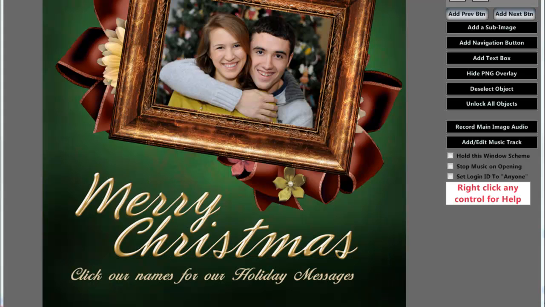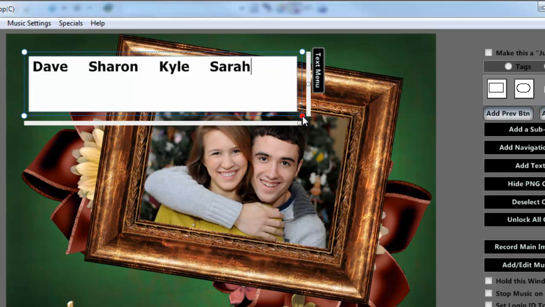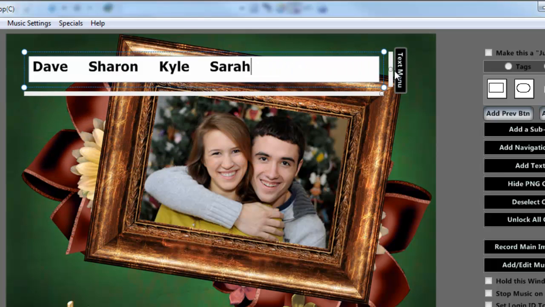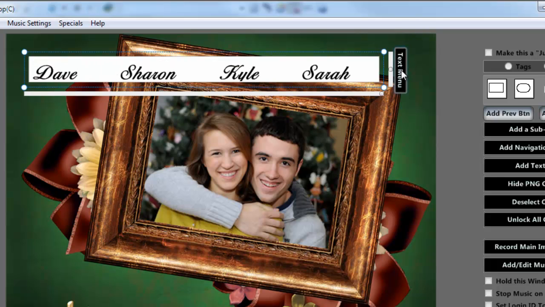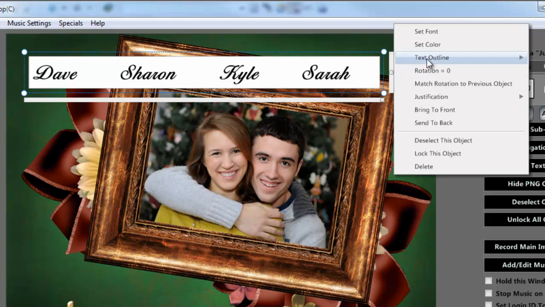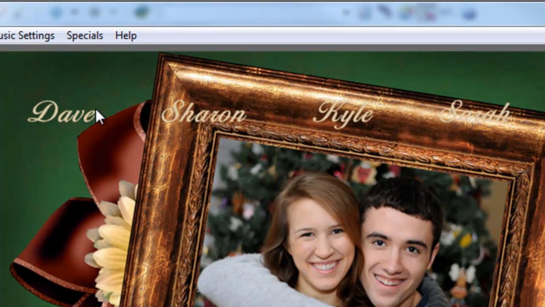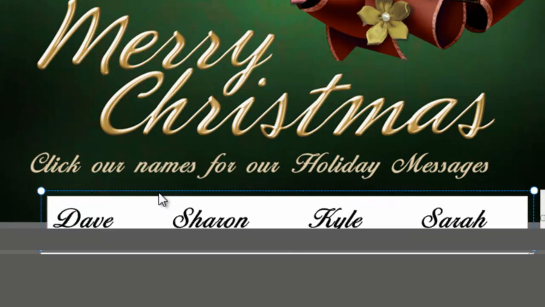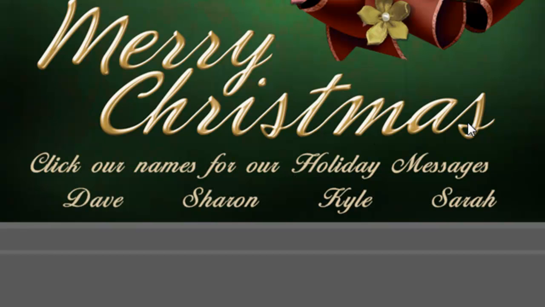Now, I'm also going to then add another text box, and this text box is going to be our names, or anyone's names, but in my case, our names here that we're going to use. And again, I'm going to stick with that Margaret font at 48 and bold. And I think what I'll do is I'll just color this one the same as I colored the others, so I'll just click on that and make it the same color. And we'll then move this down underneath. And there's the names now of the people who are going to leave messages on this card. Okay, so now we've got this.